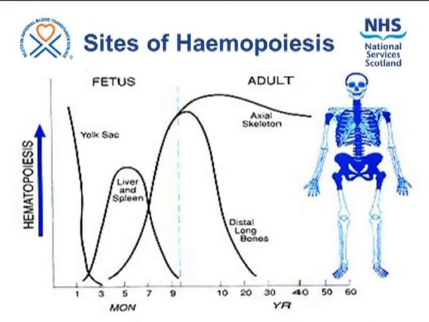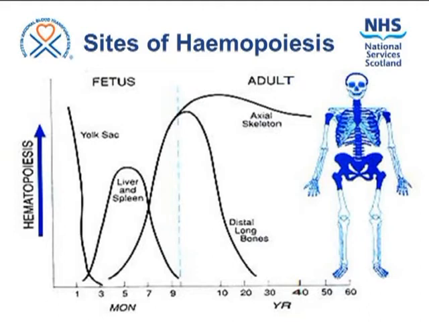In infancy, it involves the bone marrow of practically all bones. As the child develops, haemopoiesis occurs in the marrow of the long distal bones, such as the femur and tibia. In adults, it is the bone marrow of the central skeleton, the vertebrae, ribs, sternum, skull, sacrum, pelvis and proximal ends of the femur that are the main sites. Within these haemopoietic sites, 50% of the marrow consists of fat.